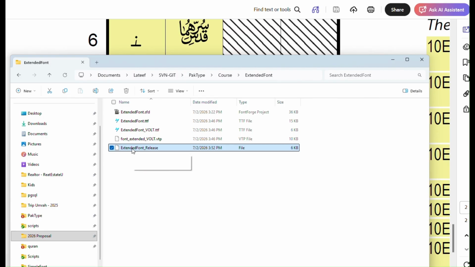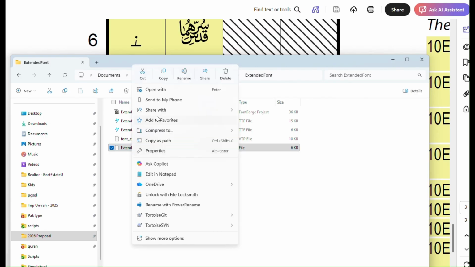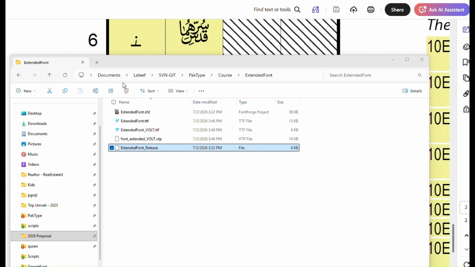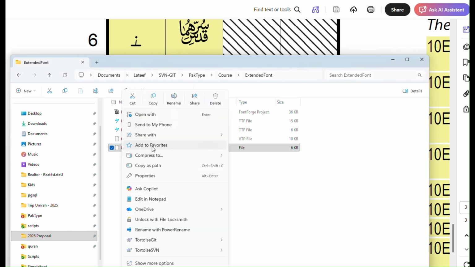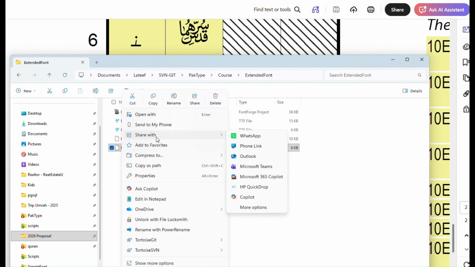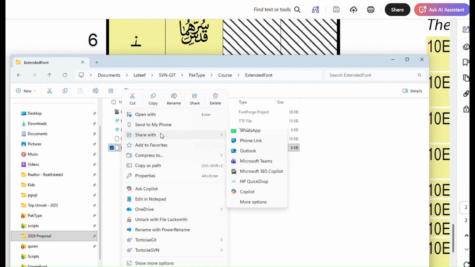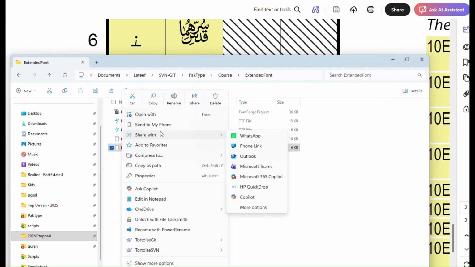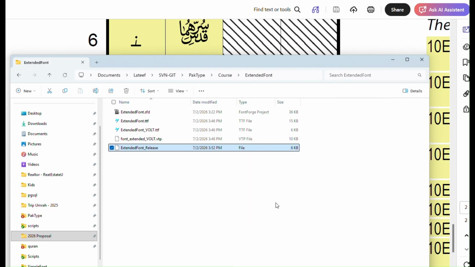Okay, and we can install it. And now, if we install this font, okay, wait a minute. I can't see that. I forgot to put the extension on this one, TTF.